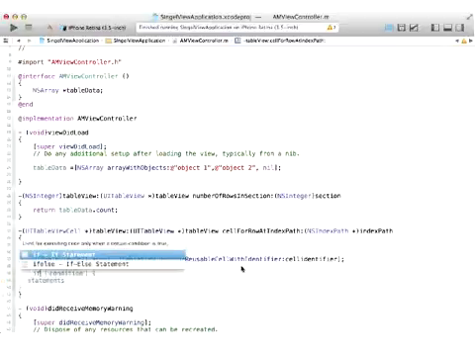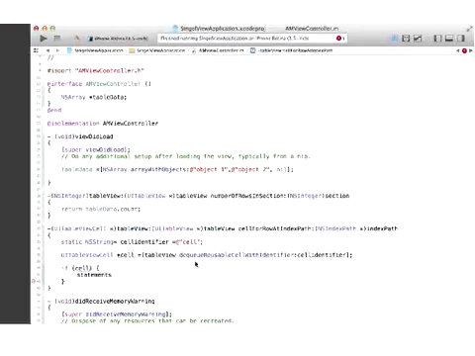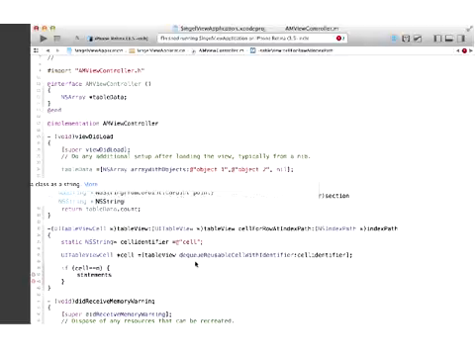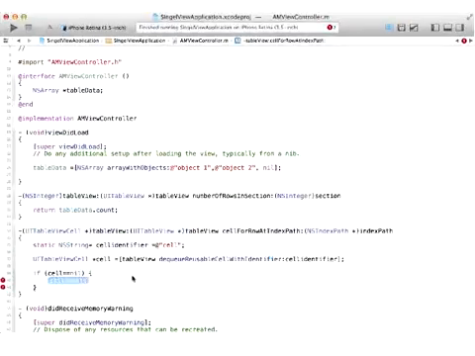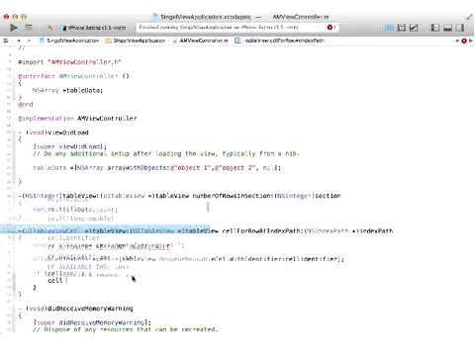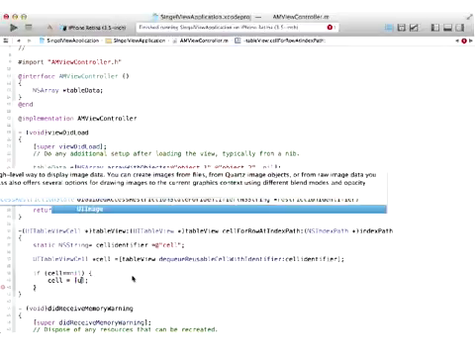But of course, if there is no table view cell for this identifier, we need to check this, and if there is none, we need to create a new one. So we are creating a new table view cell.